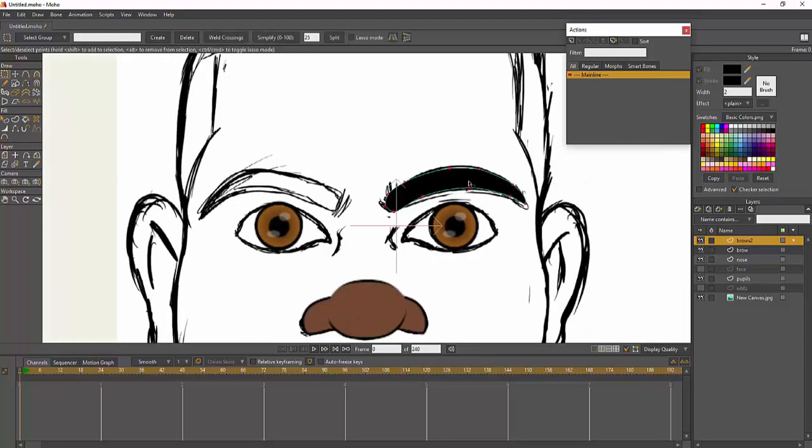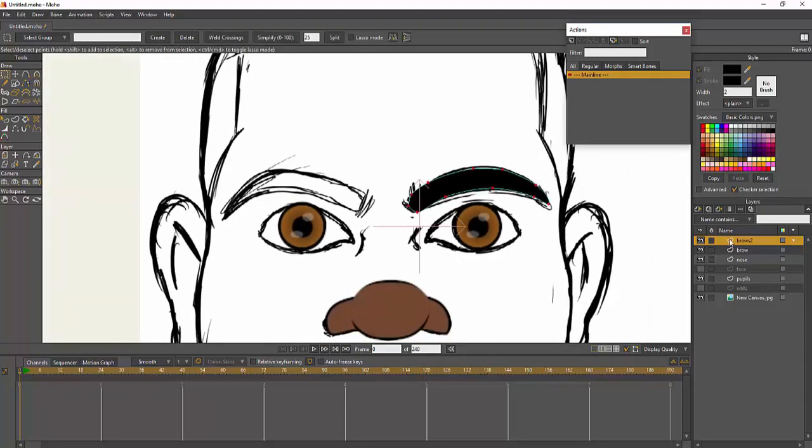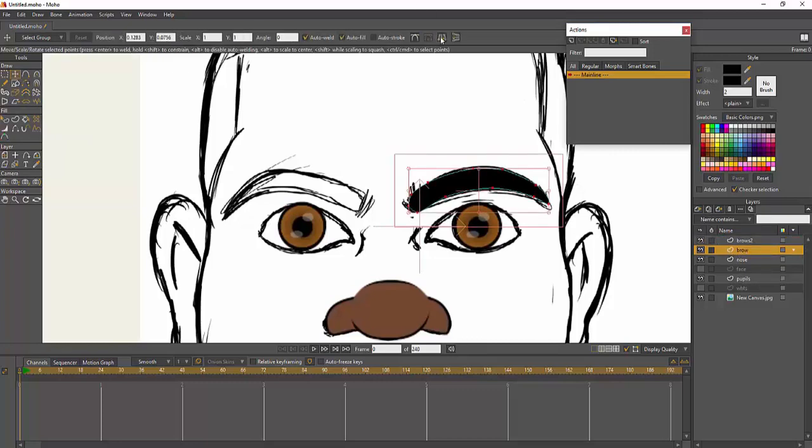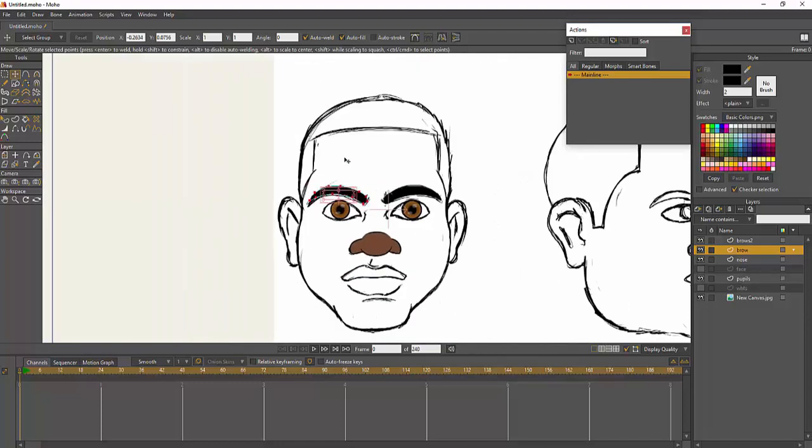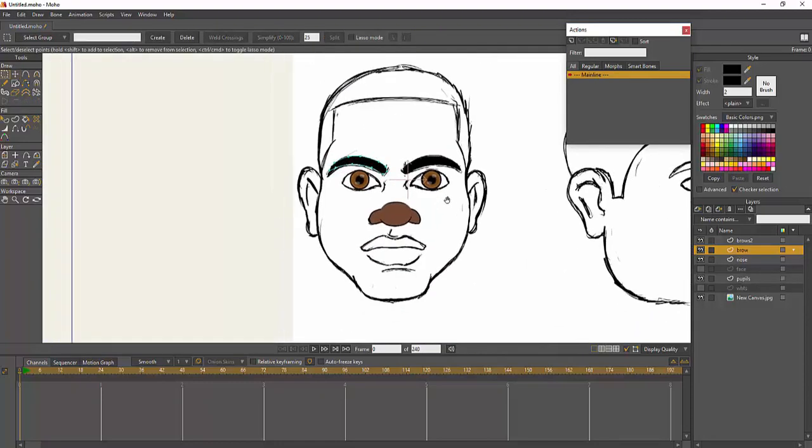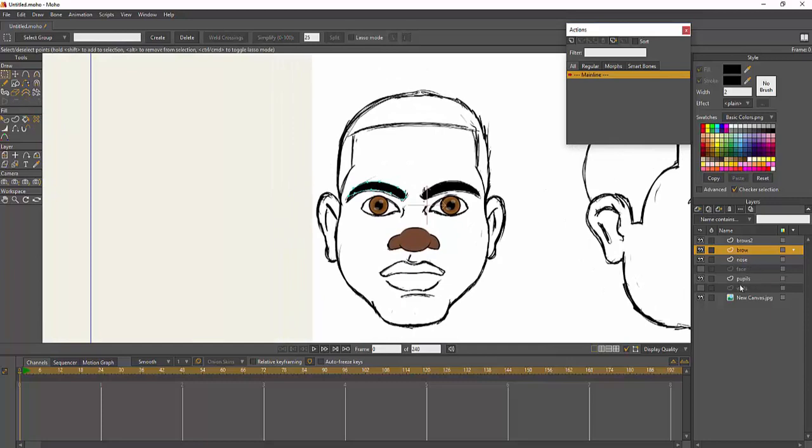All right, so hit G, copy, go down here, paste, switch it. Flip it, and put it over here. All right, so now we got everything except for his hair and his ears and his mouth. So let's go ahead and speed through this really quick. This stuff always takes so much longer than I expected.